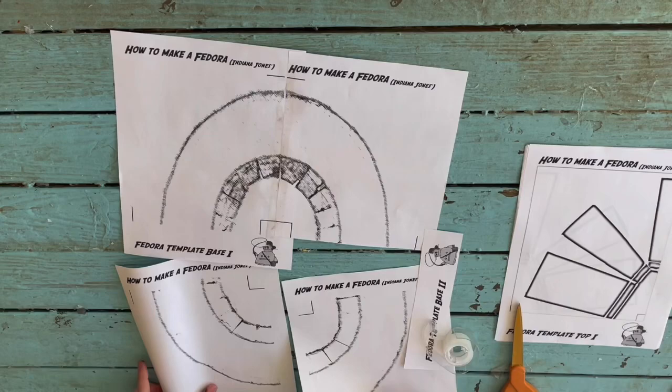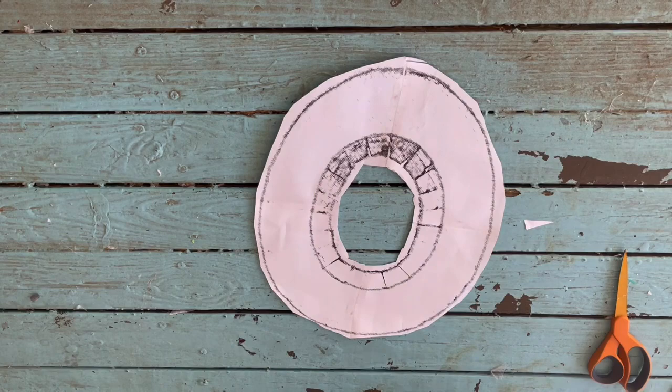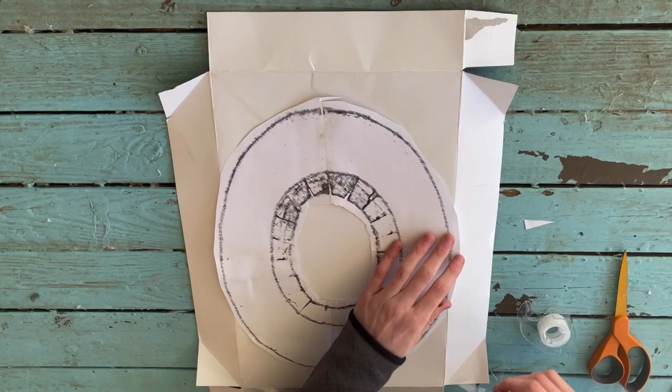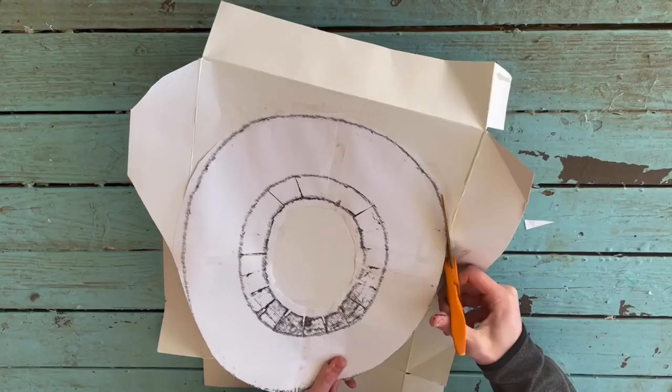For this step, it didn't have to be exact. After I cut it out, I took a piece of uncorrugated cardboard and taped the template to it. Uncorrugated cardboard is the type of cardboard that cereal boxes are made of, while corrugated is the type that delivery boxes are made of. Once the template was taped down, I took a pair of scissors and cut it out. When I finished cutting it out, I folded the flaps in the middle up, and that was all for the brim of the hat.